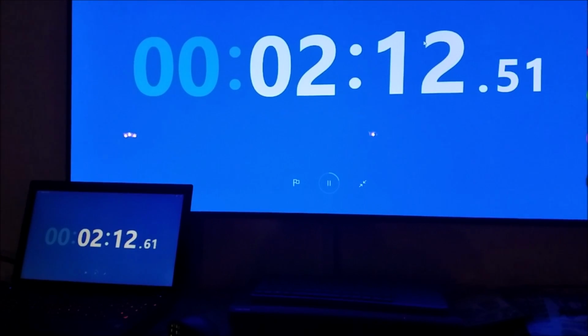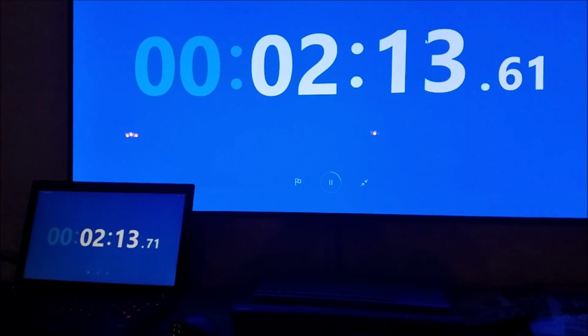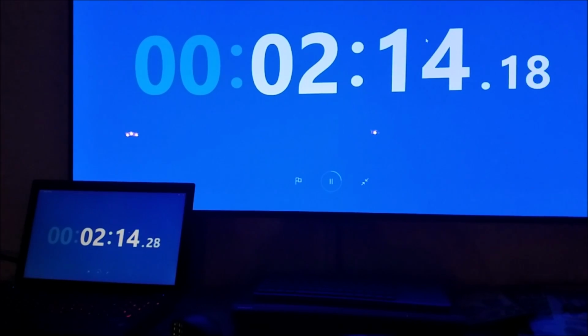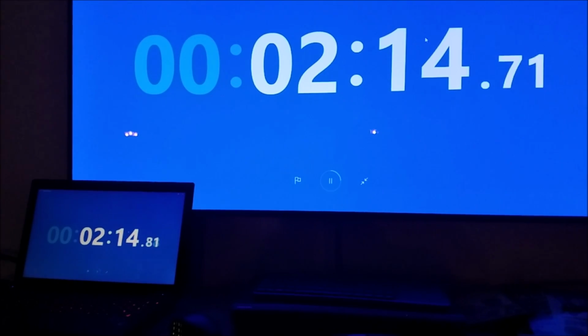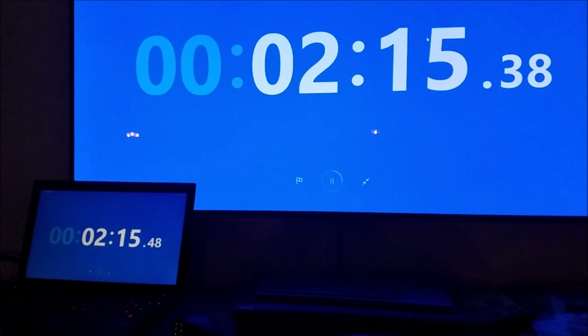The video I have here was all shot using my Samsung Galaxy 7 phone at 240 frames per second, and it's played back at 30 frames per second. So you're seeing this at roughly 1/8 of normal speed. As you see the numbers on the stopwatch, you can notice that my laptop screen on the bottom left corner of the screen is ahead of the TV a little bit.